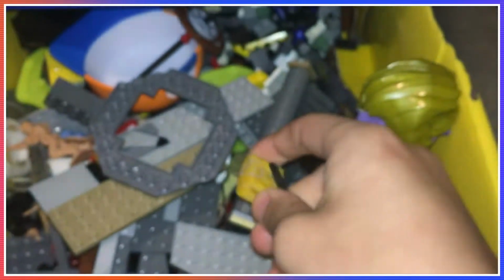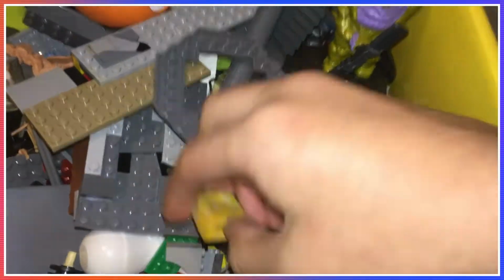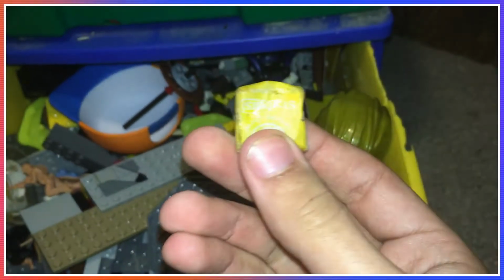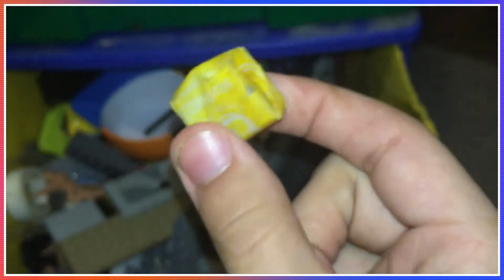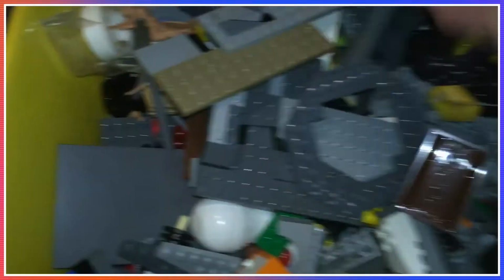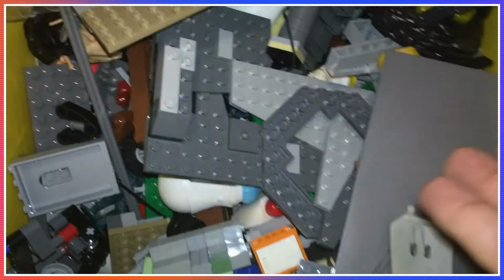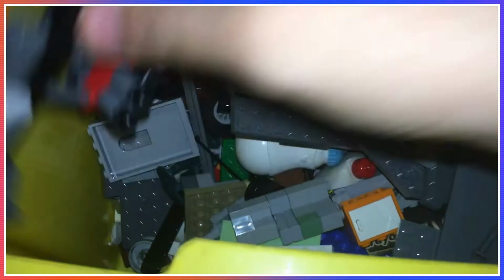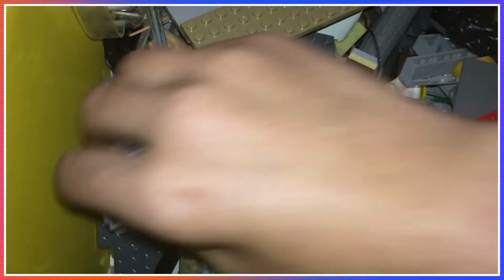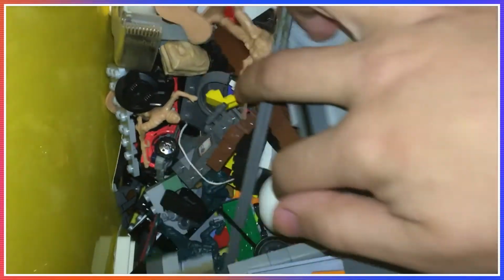Starburst? Like an old ass. Alright, ancient Starburst found. The secret flavor. Maybe there's a reason I kept that. I don't know. Or maybe I just didn't. It looks almost like a Lego, maybe? I don't know. I don't dare try to eat that. That's for certain.